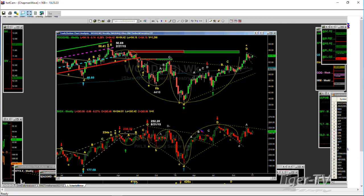And if the HGX, the Philadelphia Housing Sector Index, at 243 breaks under 231, that's a little far. Let me check. Yep, 231. That's the level where I'd be getting quite negative. That's going to be negative. On the upside, all it has to do is break above 251.46, and that'll be very impressive. That'll say it's going to test the PT. All right, enough with that.